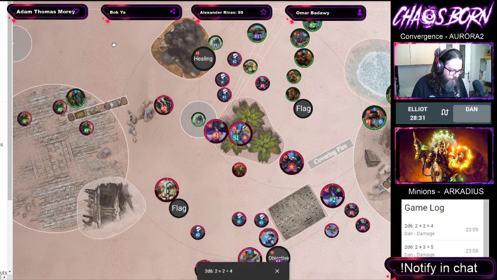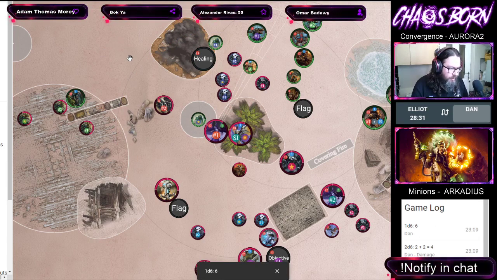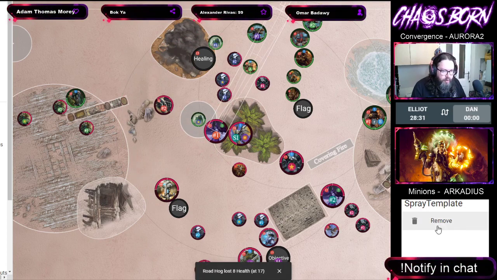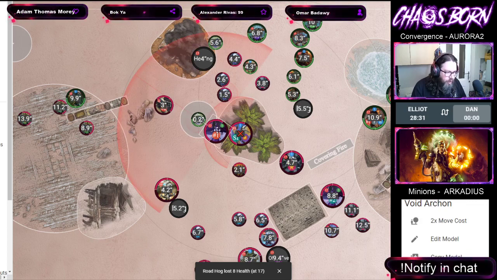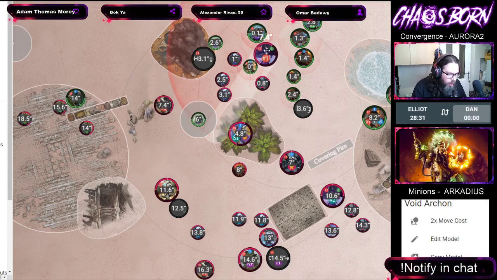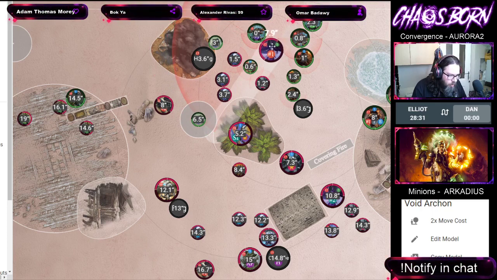So +4, 8 damage. I will transfer that, use a fury, to a 6 somewhere. What was it? 8 damage to the 6. Get rid of the spray template, and then he's killed a living model, so he bounces 8. So he's going to go behind Arkadius. Obviously turn so I can see Arkadius.